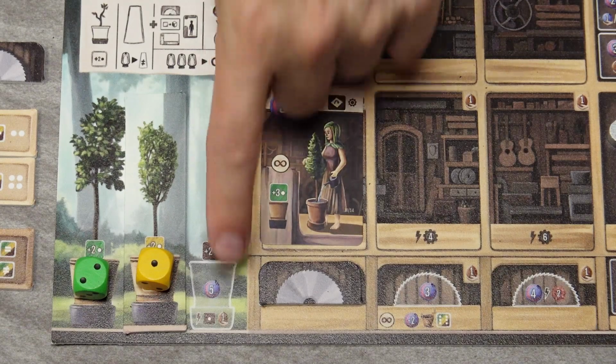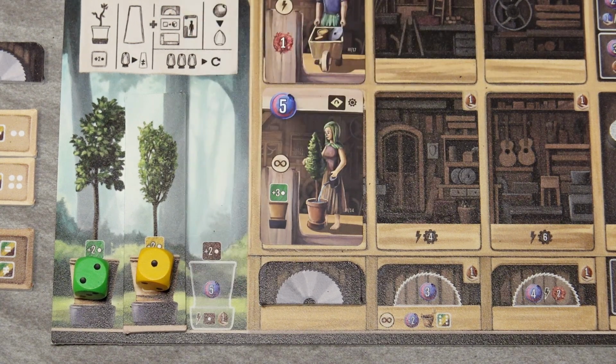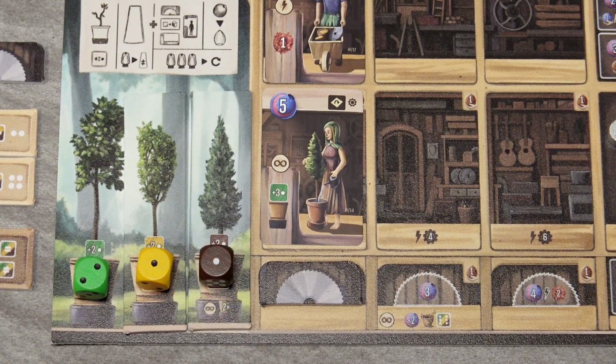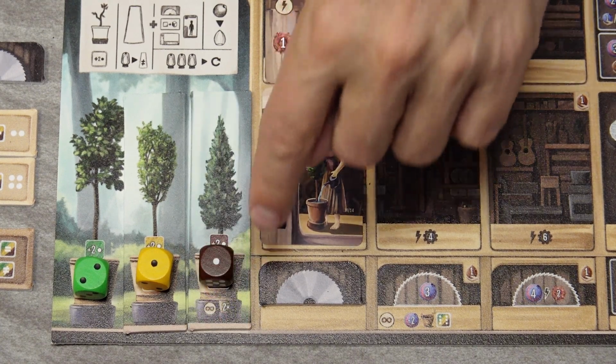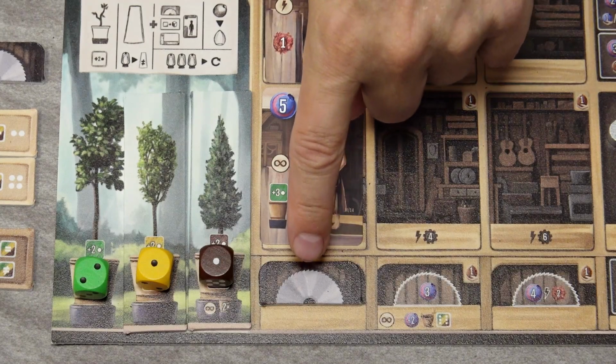Later in the game, when you buy the brown pot, pay the price, increase your income, and again, it comes with the brown die of value 1. However, with this brown pot, you gain the ability of planting 2 trees with 1 action. Sowing tokens are used to cut dice.